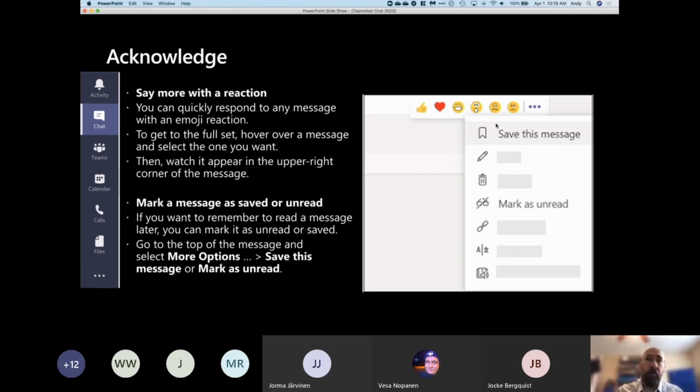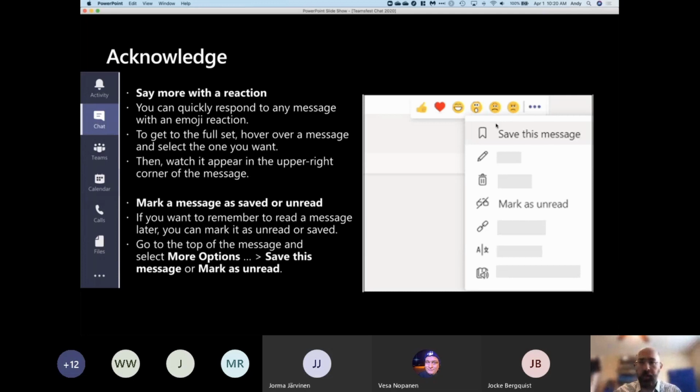One of the things that I find super helpful for me is marking as unread and saving messages. I save messages that are important that I want to get back to later. The more you use chat, the more messages you're going to have, the more threading you're going to have. There are things like a link to an item, or an important decision that was made. Save that message, and you can go to your user icon in the corner, and you see saved messages. And it's all in one place. It takes you right to the conversation. Teams does all the work for you. So if something's important, save it for later.